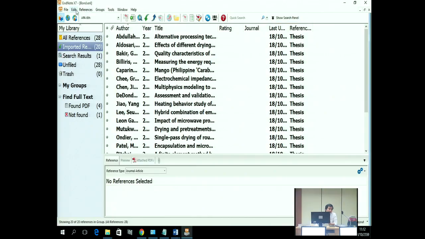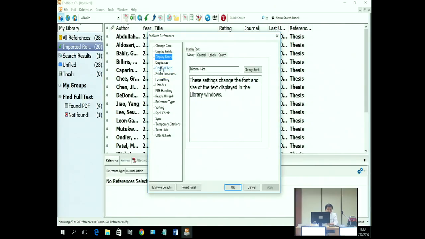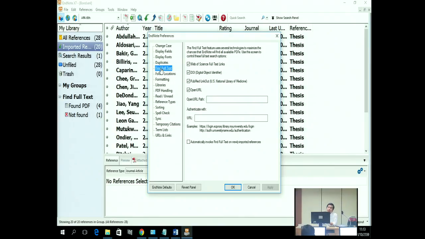text. Just follow the link, follow Edit, and then use Preferences, and then just click Find Full Text. So for the record that EndNote can get full text, the record has to provide the full text link from Web of Science. Remember yesterday I clicked full text, get full text from the publisher directly from Web of Science. That is the one called Web of Science Full Text. And the second one, the DOI, Digital Object Identifiers. And PubMed provides links directly to the full text too.